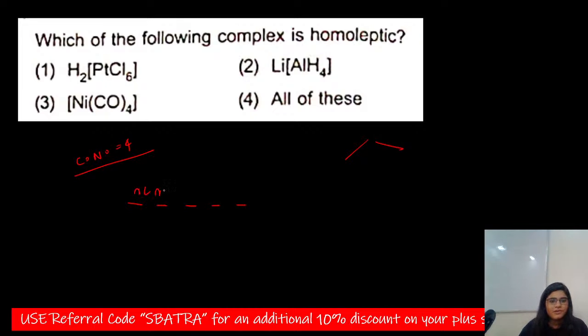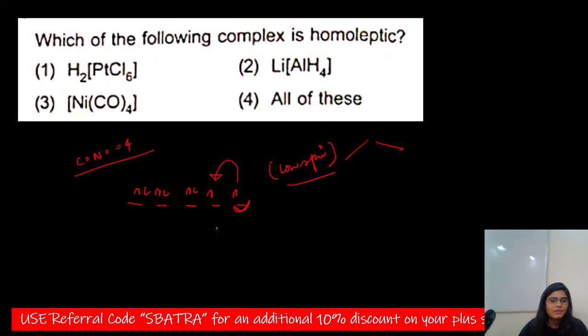So that means 1 2 3 4 5 6 7 8. So this is your system over here. Now what we have to check is whether the ligands are strong field ligands. If so, we can pair this electron, and once we pair it we get this vacant orbital. So after pairing of electrons we got this vacant orbital. So this time this one is your low spin complex, because we have reduced the spin value.